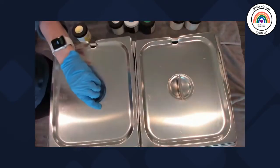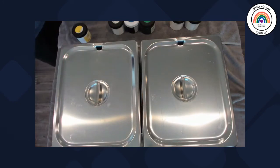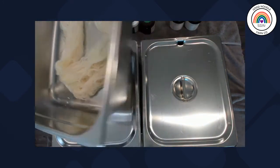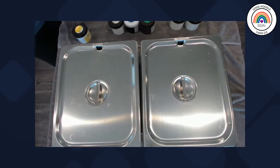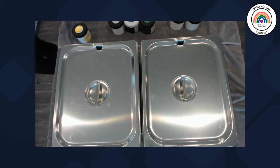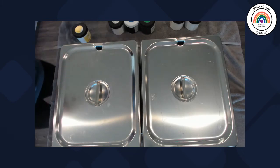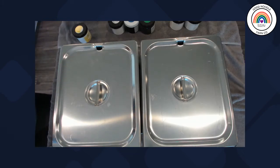All right, so I'm gonna let that steam for just a minute to kind of set for a little bit. I've got this yarn right here that I'm gonna be wiping my gloves on so that I don't have to use knit gloves every time. And then actually, you can come up with some pretty cool looking yarn that way. So it's just really random and whatever.